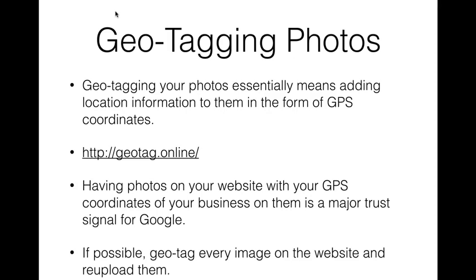The website that I would recommend you go do that on is geotag.online. It's run by this amazing SEO guy, Stephen Floyd. He's really great. I love him. He created this website after traditionally what people had been using to geotag their photos was this program run by Google called Picasa, but Picasa, I believe, is discontinued. If you already have it, then you can use that, but if you don't already have it, then you're kind of out of luck. So go use Geotag Online, upload the photos there. His little tool will add geo coordinates to them, which is fantastic. Really great little tool there.